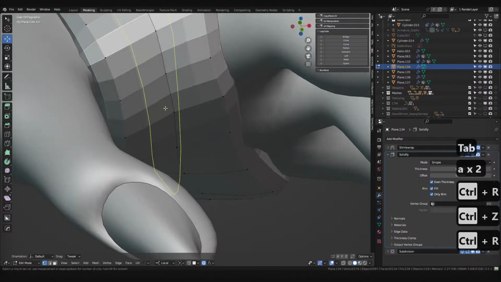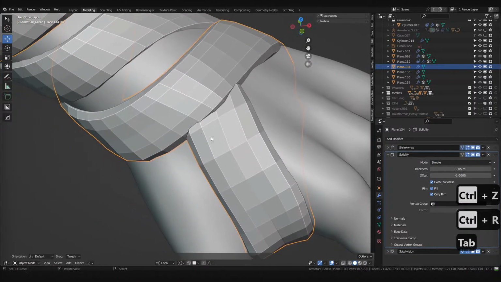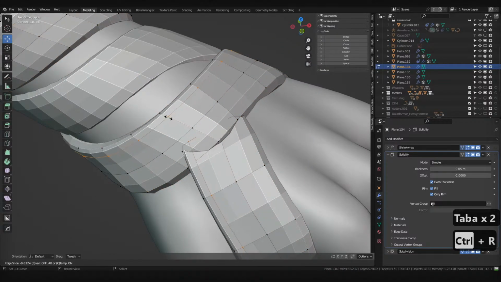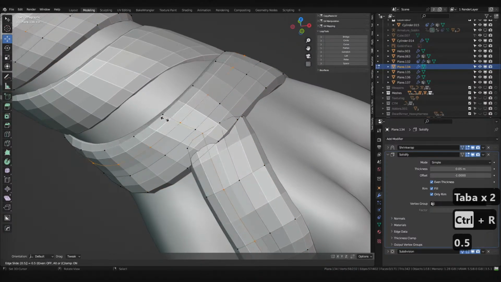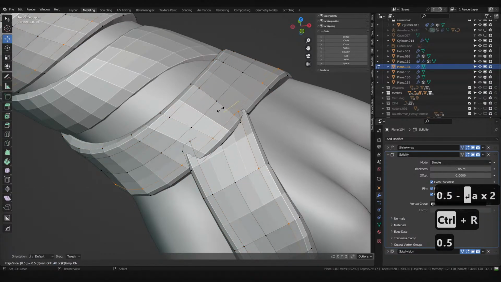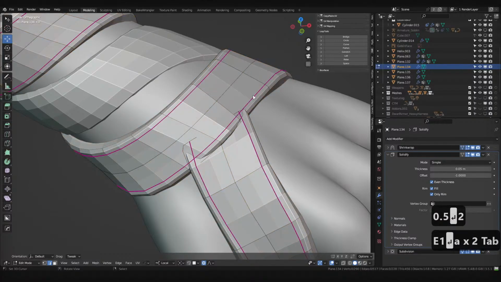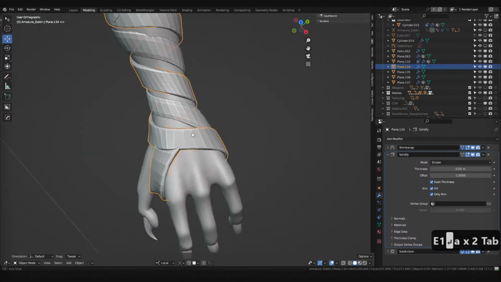Let's see, maybe even here. I'm gonna leave that as it is. Now if I add an edge loop here, let's see, 0.5, to make our edges a little bit better supported, a little bit thicker.